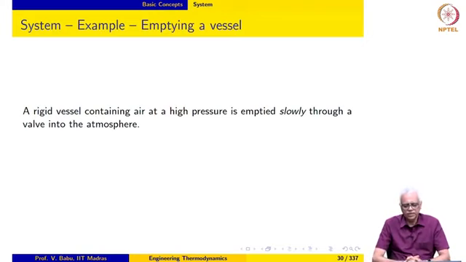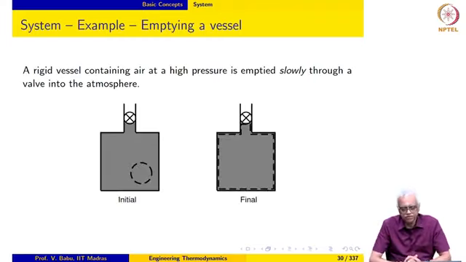We look at one more example here. We have a rigid vessel which contains air, and instead of using it to fill a balloon like we did before, we simply empty the air from the vessel into the atmosphere, but slowly through a valve. So, we wish to carry out a thermodynamic analysis of this situation. Let us see how we can define a suitable system.